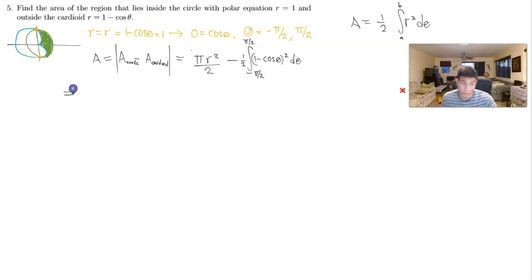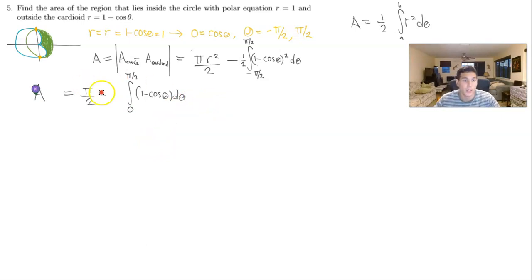Okay, so r is equal to 1 for this case, right? So it's just going to become pi over 2. And we have minus 1/2, and we got 1 minus cosine theta, theta from pi over 2 to negative pi over 2. So what I could do is get rid of this negative pi over 2 by timesing this whole thing by 2 using the symmetry. So I'm going to erase that and put a 0. That's just symmetry at play. So this is the area.